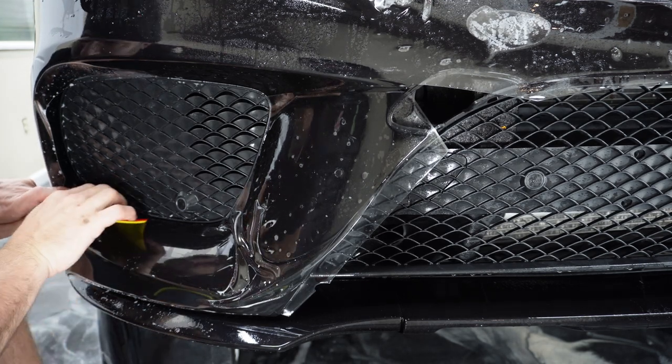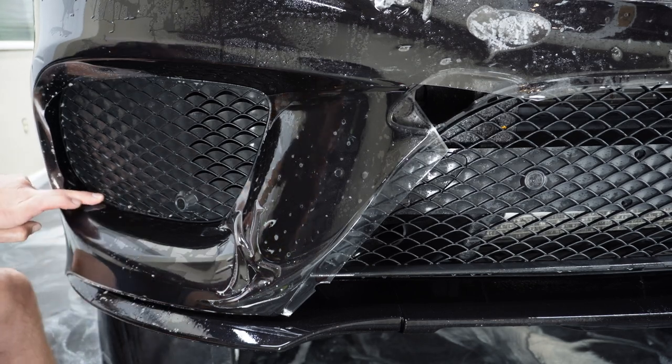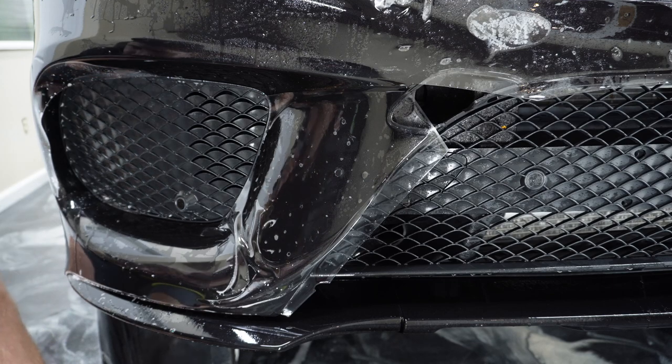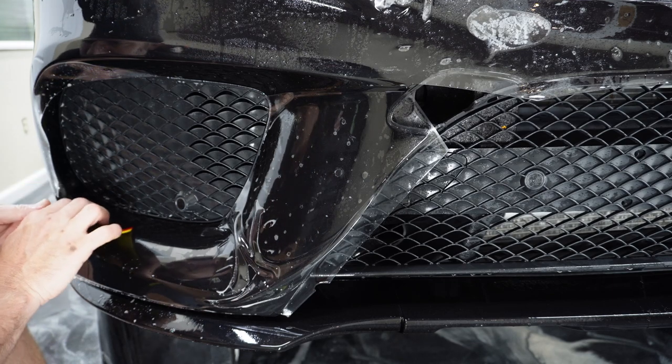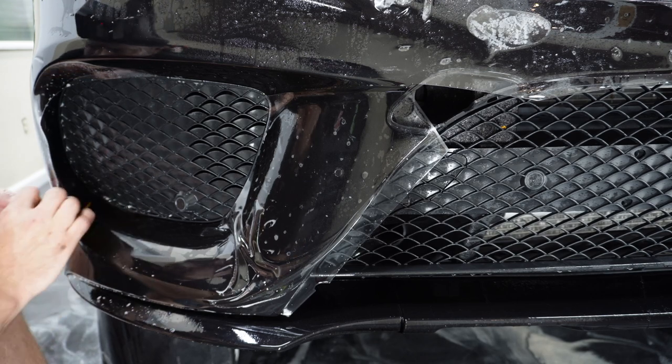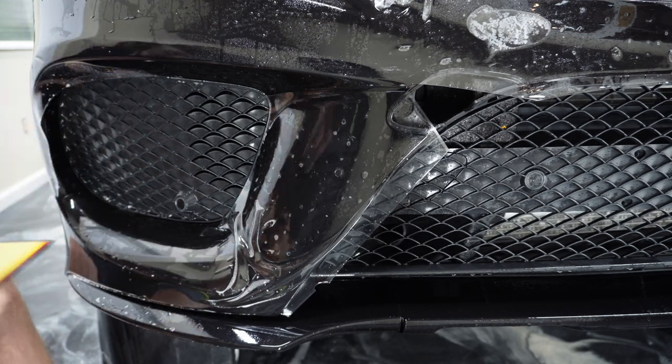But that's the same maneuver. I use it all the time where I stick my finger in there and hold it, and then that tacks that spot down. I don't have to worry about it popping up so much. You'll see me use that a bunch of times throughout an install.